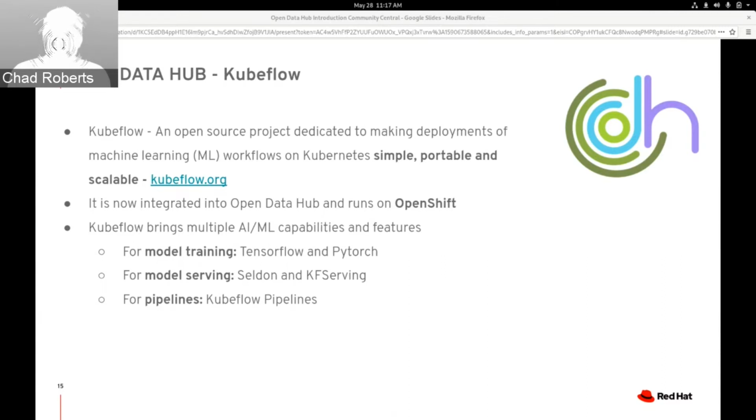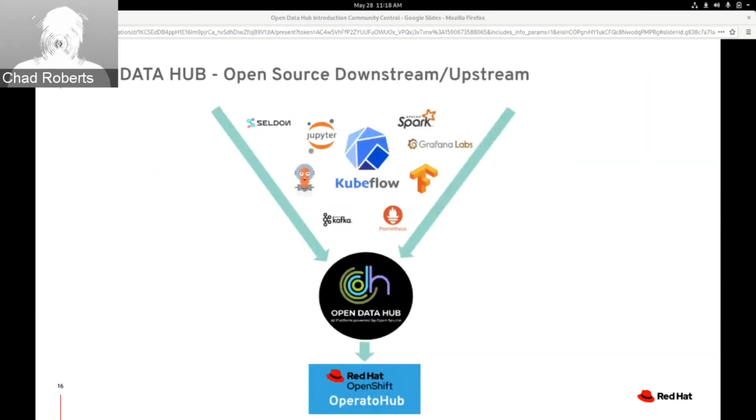That's where we started. And after doing that, we saw that it's actually a good logical fit for us, Open Data Hub, given the similarities between Open Data Hub and Kubeflow. Both provide great tool sets for running containerized, scalable AI and ML workloads. And it turns out that a lot of the people that we heard from that were interested in Open Data Hub were also interested in Kubeflow. So we took that and used it as the inspiration for reworking Open Data Hub a little bit. And that brings us here.